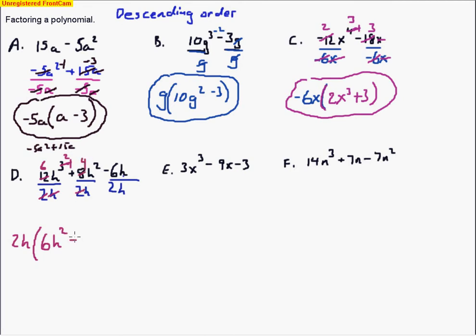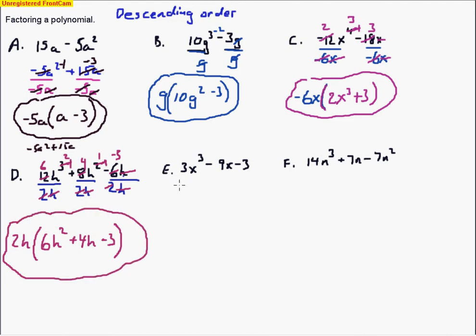So it's a positive 4. And then you count up how many h's. 1h here will cancel out 1h here, leaving us with an h on top. And then over here, we have 2 goes into negative 6, negative 3 times. So minus 3. And then you count up the h's. Well, this h here will cancel out this h, leaving us with no more h's. And there would be our answer.